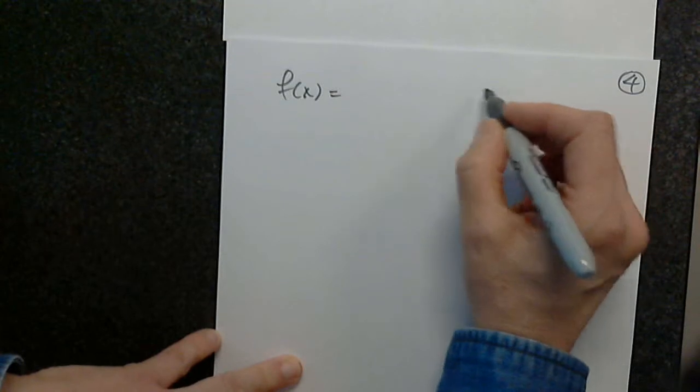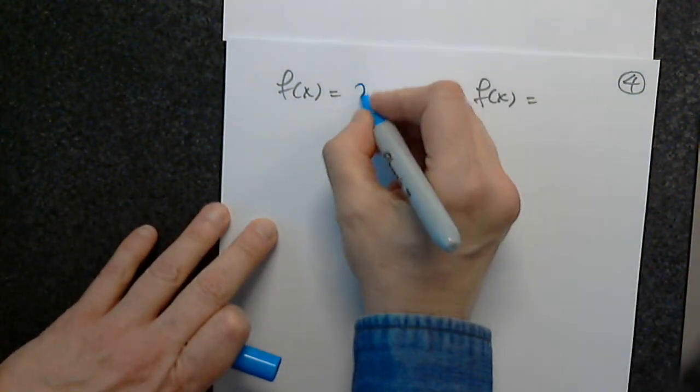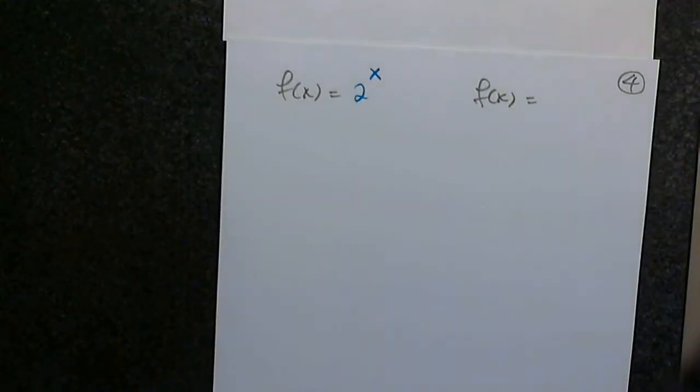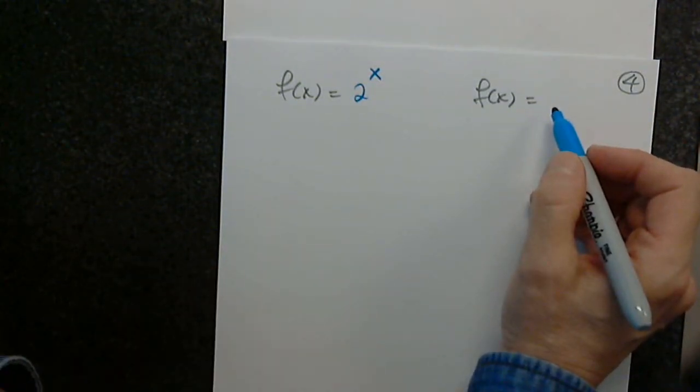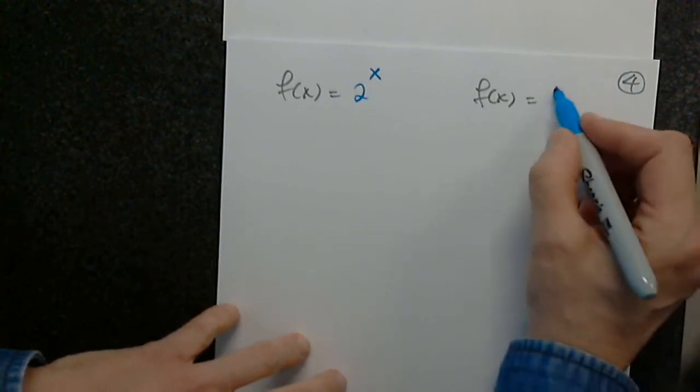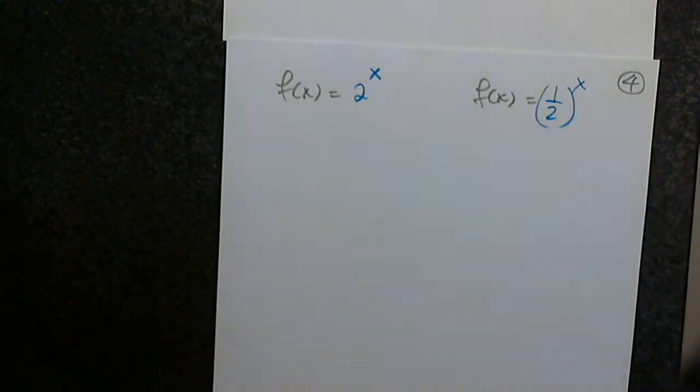Okay. So can anyone give us an example of an exponential function with a base greater than 1 and an exponential function with a base less than 1? Just a pure exponential function. A simple one, 2 raised to x. This is an exponential function with a base greater than 1. Can anyone give us an exponential function with a base between 0 and 1? 0.5. Right. Perfect. To the x. Excellent example. 1/2 to the x power. Great job.